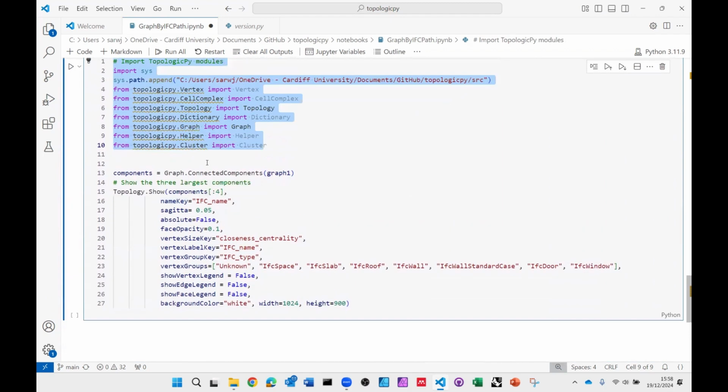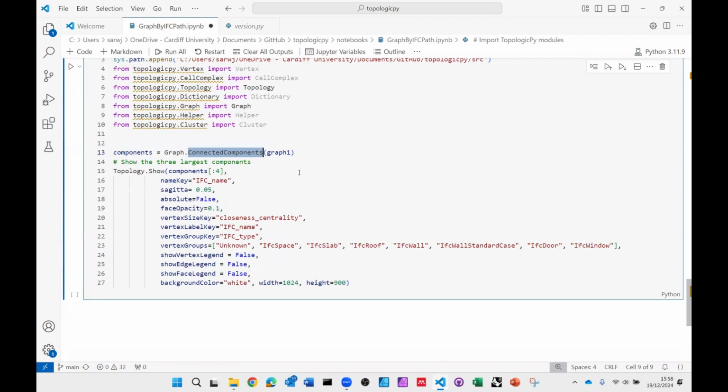The next thing is to exercise a new method called connected components. Think of connected components as islands. I actually was about to call it graph.islands because it is more intuitive, but the purist in me wanted to call it something that the graph theory people would recognize. And in graph theory, they don't call it islands. Nobody calls them islands. They call them connected components. So I decided to keep it as connected components. So components equals graph.connected components graph one will simply give you back a list of graphs where each graph is an independent kind of component, as you can see here.